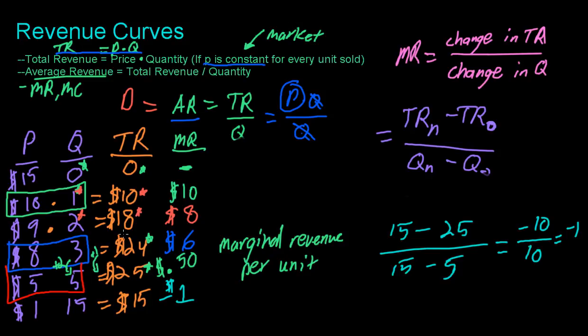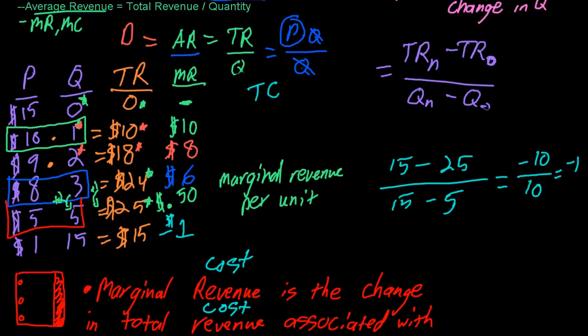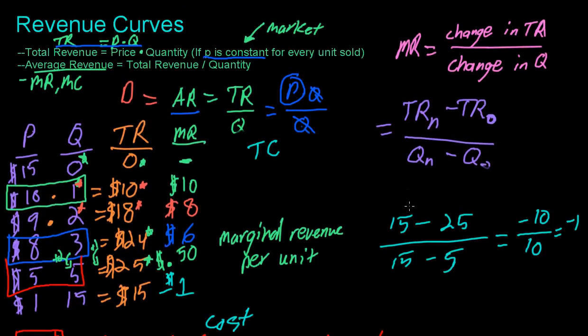And then marginal cost is the same process as marginal revenue, only we are doing total cost. So I'll just go down here to the definition really quickly. Marginal cost is the change in total cost associated with a 1 unit increase in quantity. And it's also called incremental cost. So that's really all I need to say about marginal cost. You calculate it exactly the same way as you calculate marginal revenue given total revenue. And with those, I think that we are ready to go on to the next video.